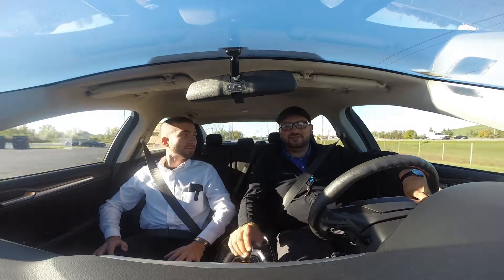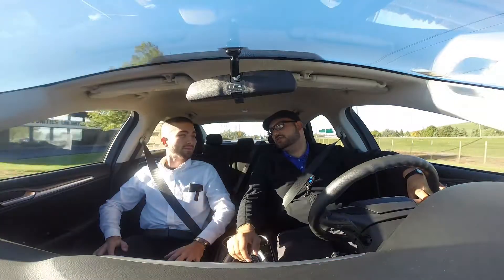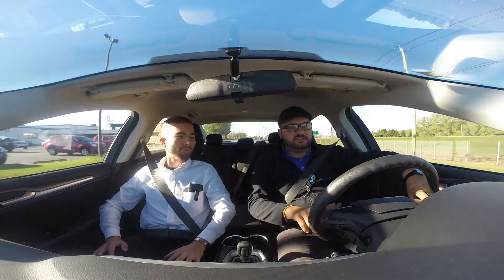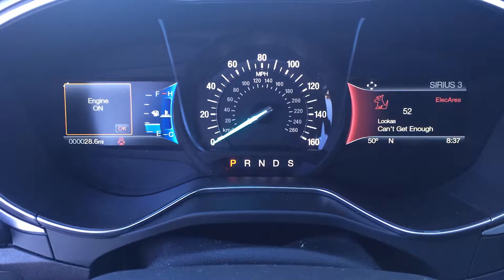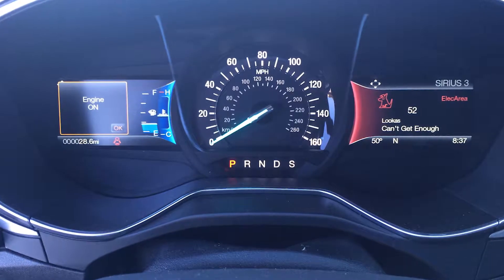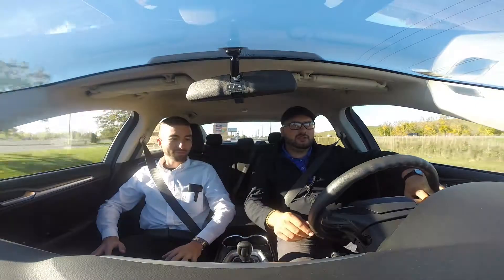You can even change your radio stations just by talking to the car. All I have to do is press this button here. [Car]: Please say a command. [Bashar]: Electric era. [Car]: Tuning into electric era. It's as simple as that. That's one thing that Ford really did well with their Bluetooth.